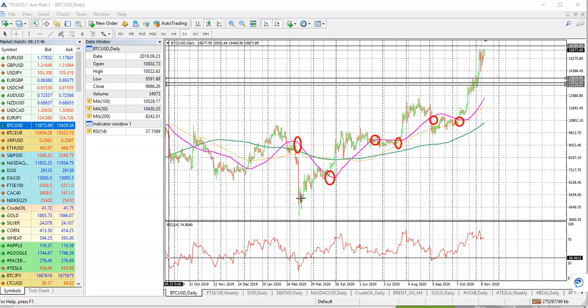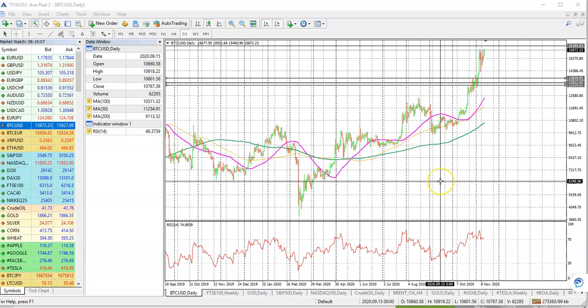So these simple moving averages do work, and if you are ever unsure about them, just have a look at the past experience, because as you can see, I'm going to draw these. This price move happened to the upside, again the price moved to the upside, again the price moved to the upside, and this was the price move to the downside. Over here not much really happened. This was a small move to the downside, and then as I explained, this was again to the upside. Even over here, this was a move to the upside, this was a move to the downside. So they do really work, and then this was a small move to the upside. That's how you would trade the moving averages.